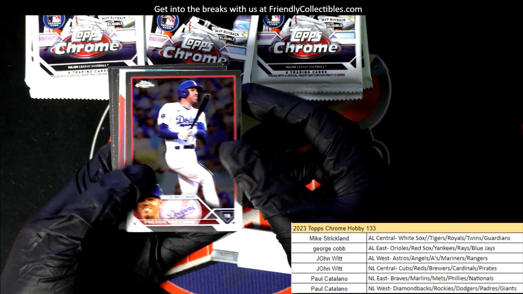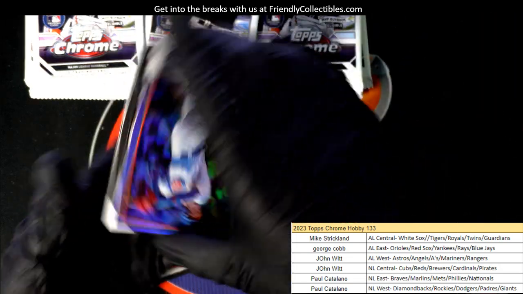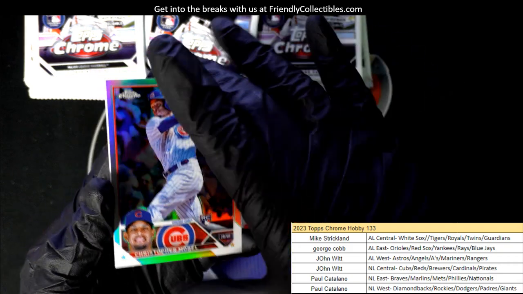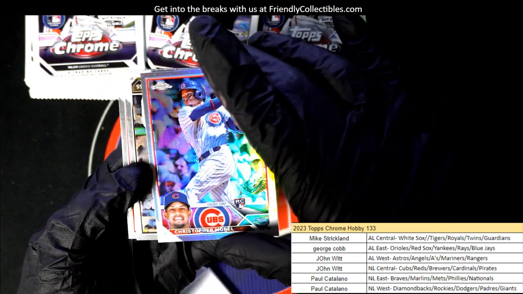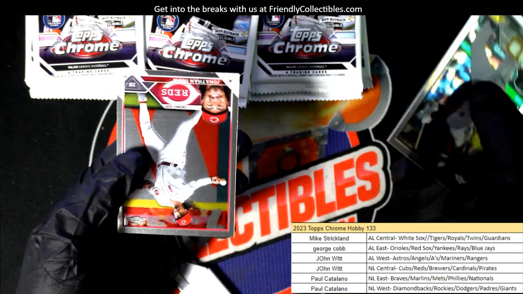National League's a little more up for grabs, but there's Freddie Freeman. He's definitely a candidate for the MVP in the National League along with Acuña. But here's our refractor rookie card. Morel for the Cubs. John picking up the Morel. Refractor rookie. Nice one.